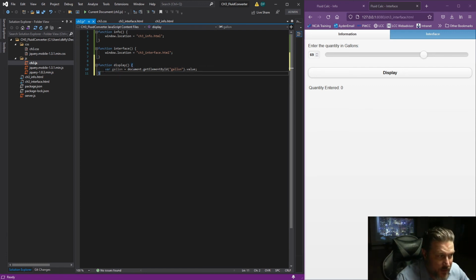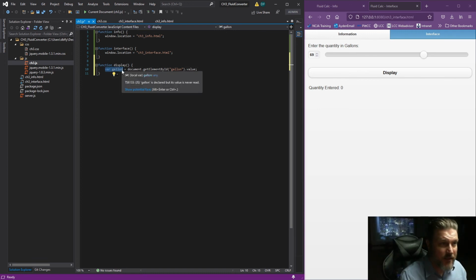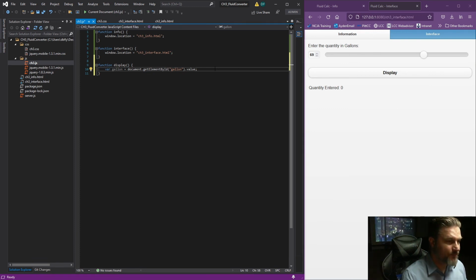So we're declaring a variable. We're calling the variable gallon, but it doesn't matter what you name it. Names are just for you. Names help you remember what it is. It's going to go to the document and get the element with the ID of gallon, and it's going to look at it and say, what's that value? So is it 50? Is it 20? Is it whatever? And it's going to take that 50 or 20 or whatever and store it in memory as a variable. And we can reference that variable by calling gallon or using gallon because that's the name we gave it. I hope this makes sense. If it doesn't, let me know.